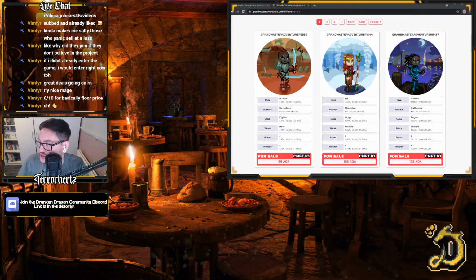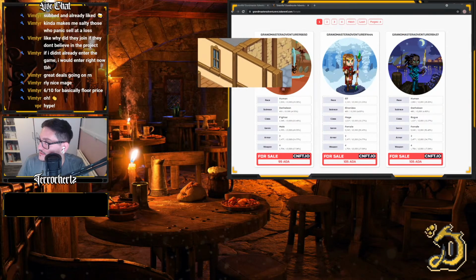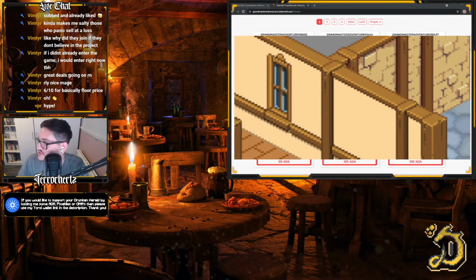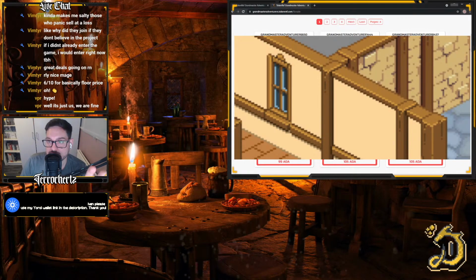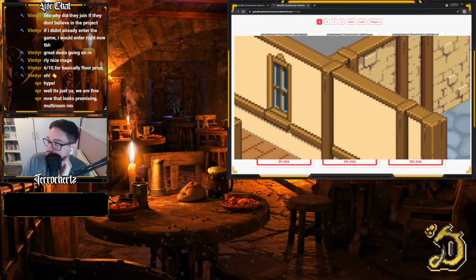Let's have a look at what Vladik shared with me earlier today. It was this little bit of information just here, a little tidbit. Based on what I can see, it looks like a room and walls. Yeah, that's what I'm thinking, VPR.